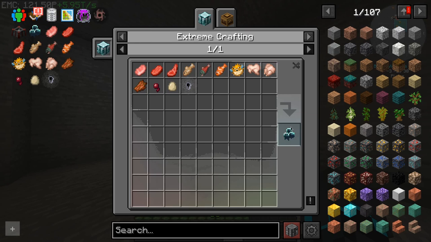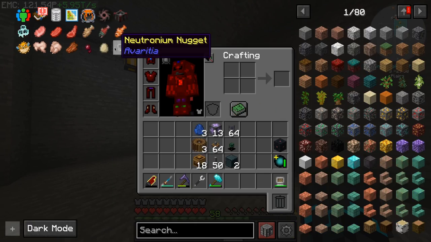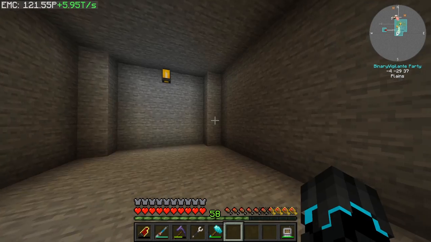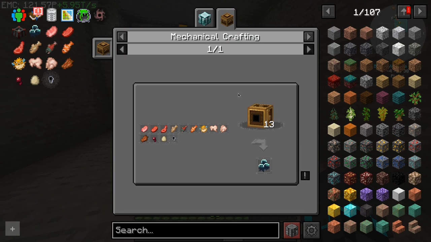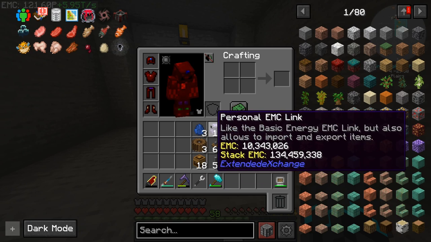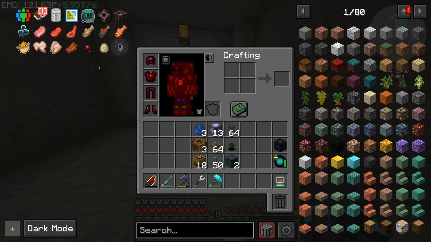All of this stuff right here is basically what we need to be able to make the cosmic meatballs. Now, you can make the cosmic meatballs either in the extreme crafting table, or you can use mechanical crafting from Create. Thank you, because otherwise doing this manually, no, that's not satisfying. We need to do it, of course, automated, and that's what we're going to be doing. So, I have 13 personal EMC links ready to generate all of this stuff, and I just hope that I can get my hands on all of it.